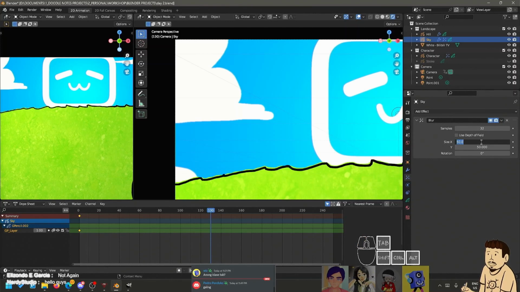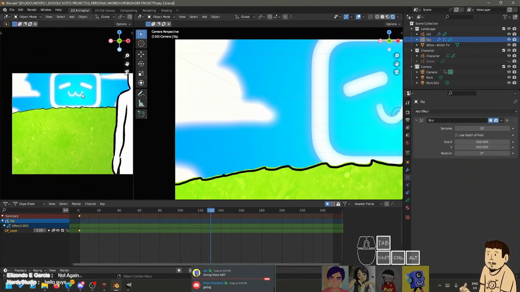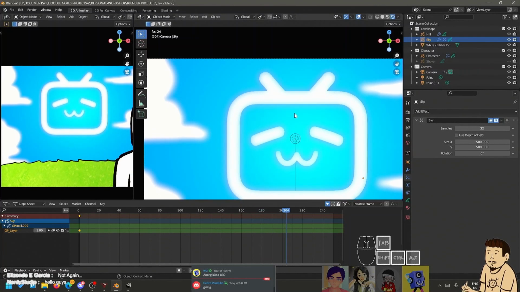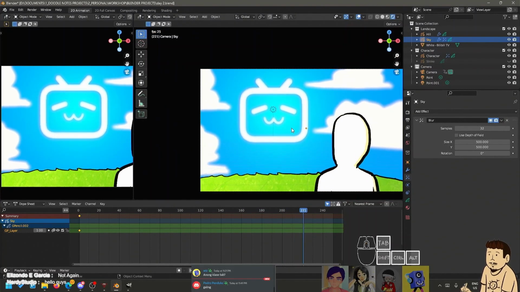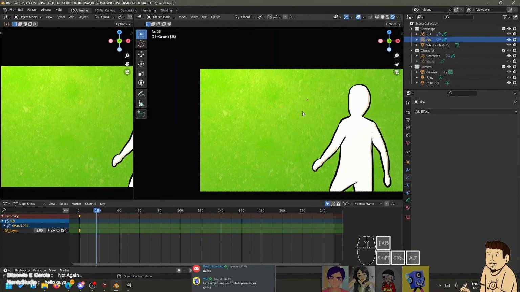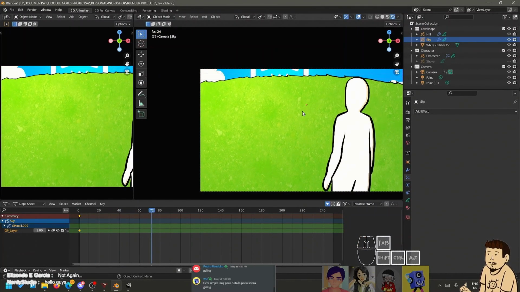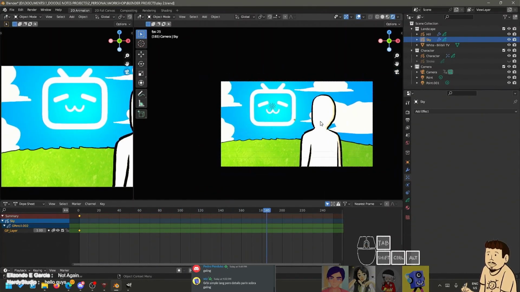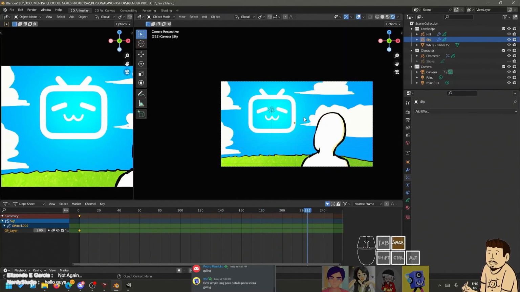We need to add more blurriness, maybe about 100 or 500. Yeah, but that kind of affects the Bilibili logo as well, doesn't it? I don't think blur is a good idea, but that's something you can do if you want. Yeah, it just speeds up the workflow.